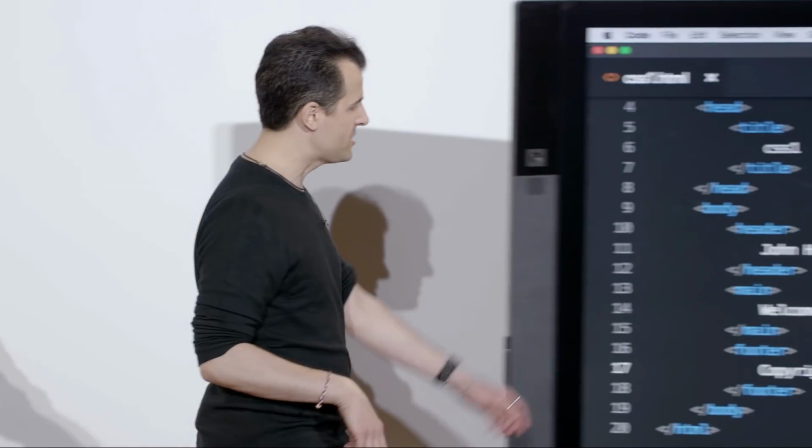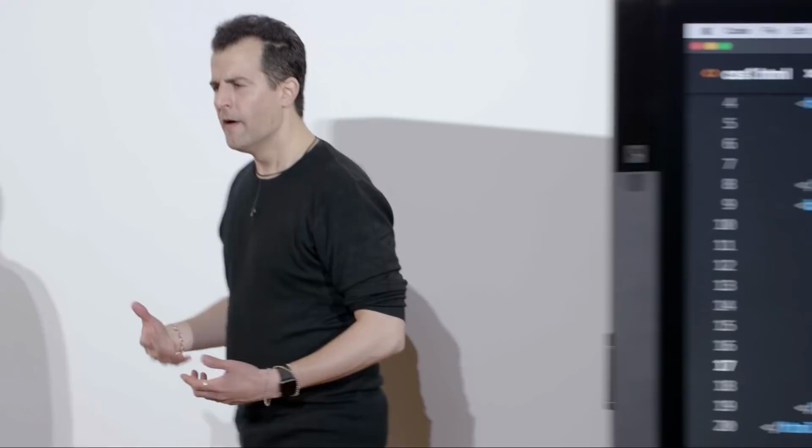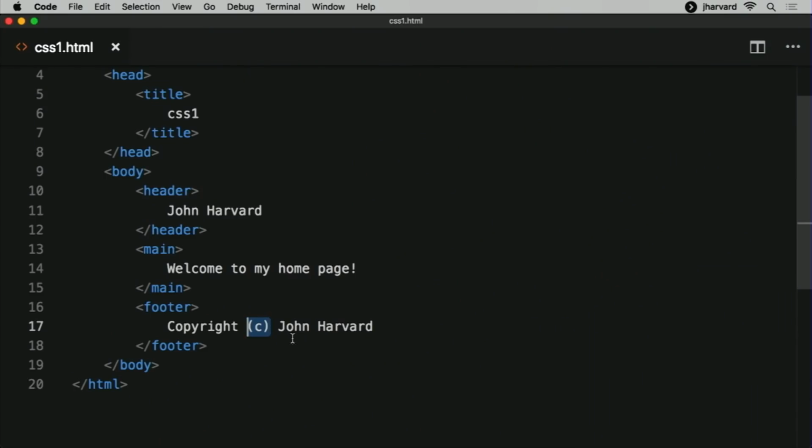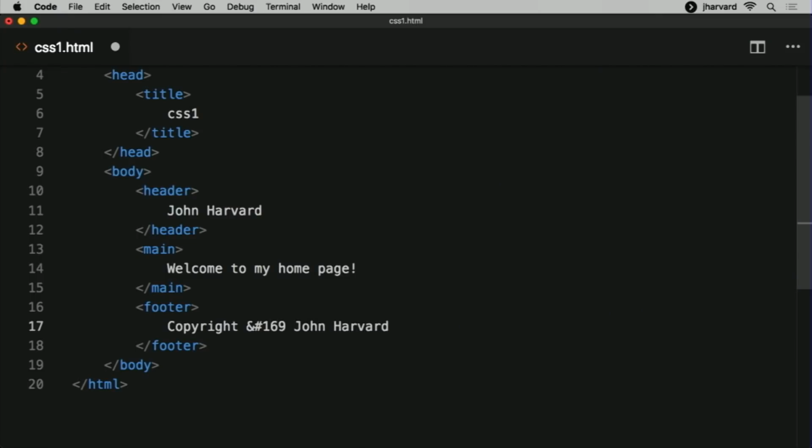Well, let's do one thing first. It would be nice, frankly, in HTML if I could get a proper copyright symbol. Open parenthesis C, close parenthesis isn't quite it. Unfortunately, on my US keyboard, I'm not aware of any copyright symbol that I could type. I certainly don't know the special keystroke. So it turns out that HTML supports what are called entities. And an entity is a very cryptic code that you would generally look up in an online reference or in a book. And it turns out that the code for the copyright symbol in HTML is number 169. And you flank it with an ampersand and a semicolon.